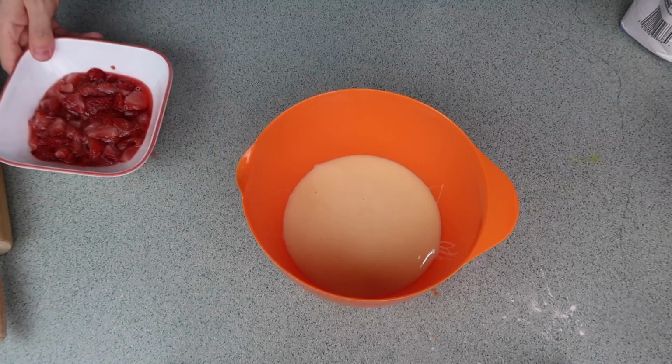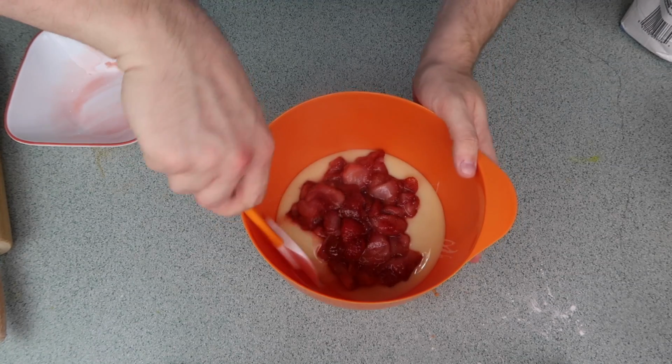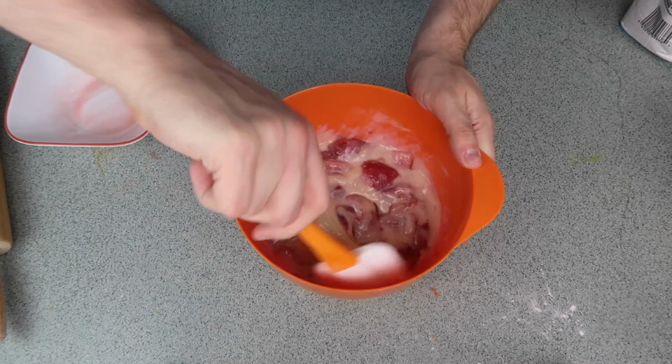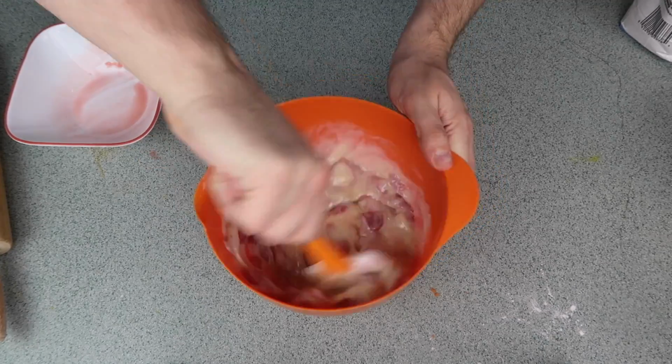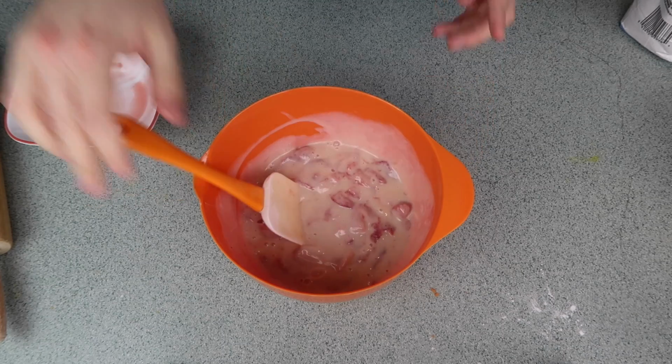I love this. So now I'm just gonna mix my strawberries into the condensed milk. This should cool down the strawberries a lot. Oh my God, that looks so good. Perfect. Okay, that's all mixed in.